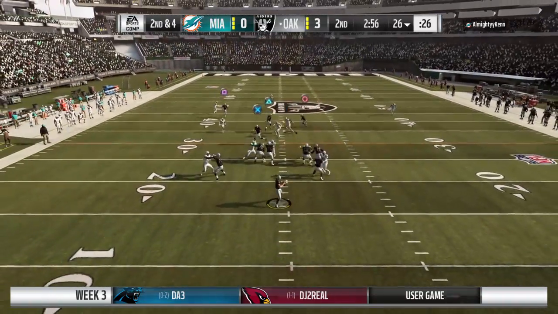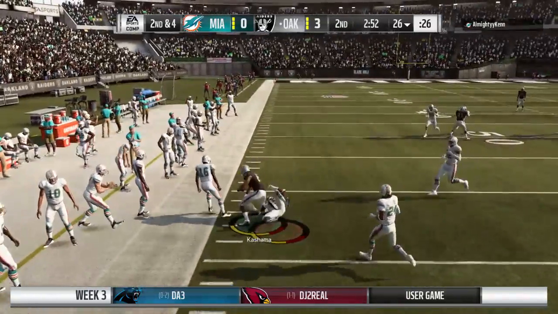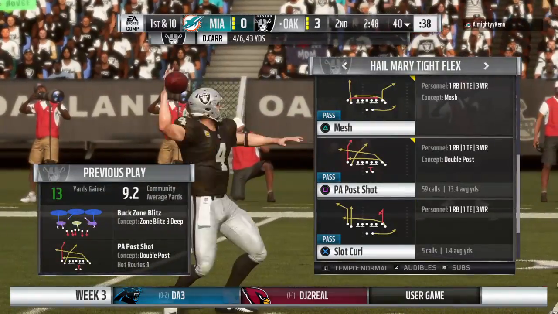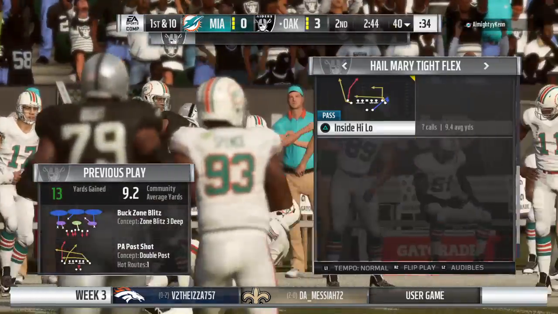Now Carr throwing on 2nd down. And it's a short one here, complete to his tight end. And down he goes, but he takes it up to the 40. That one good for 13 and a Raider first down.